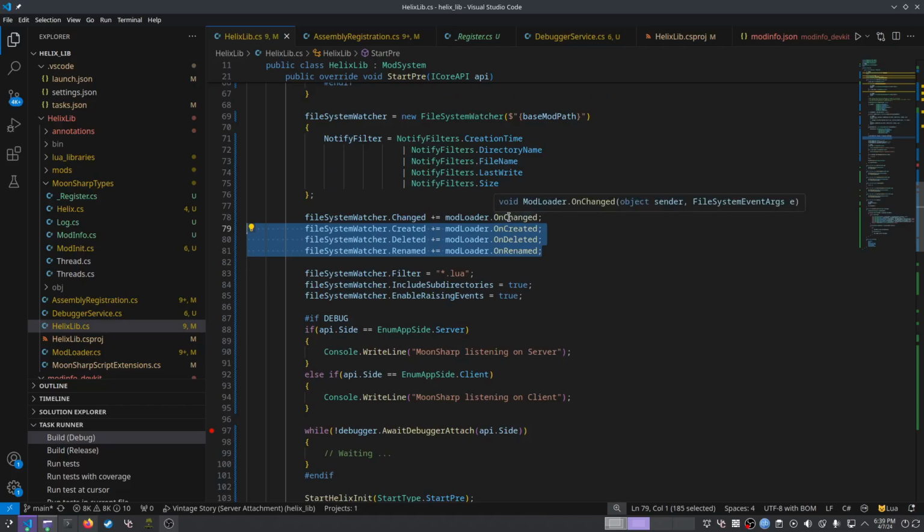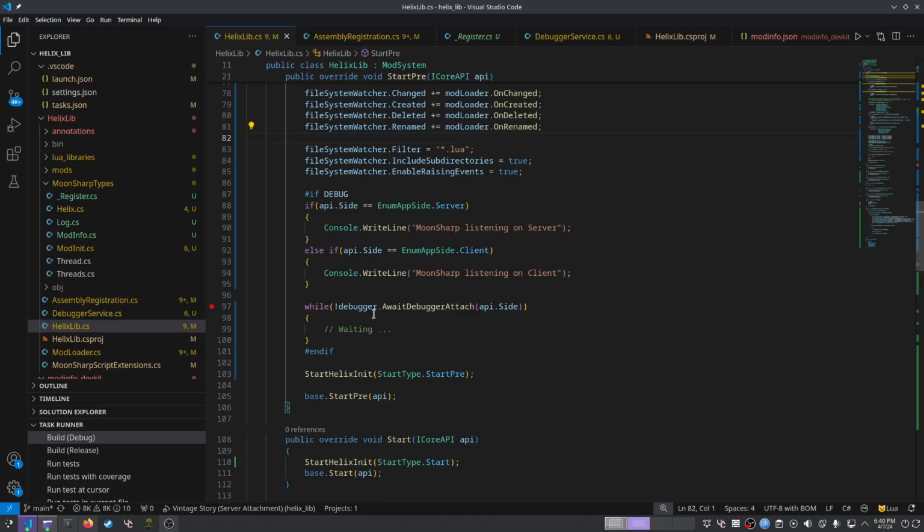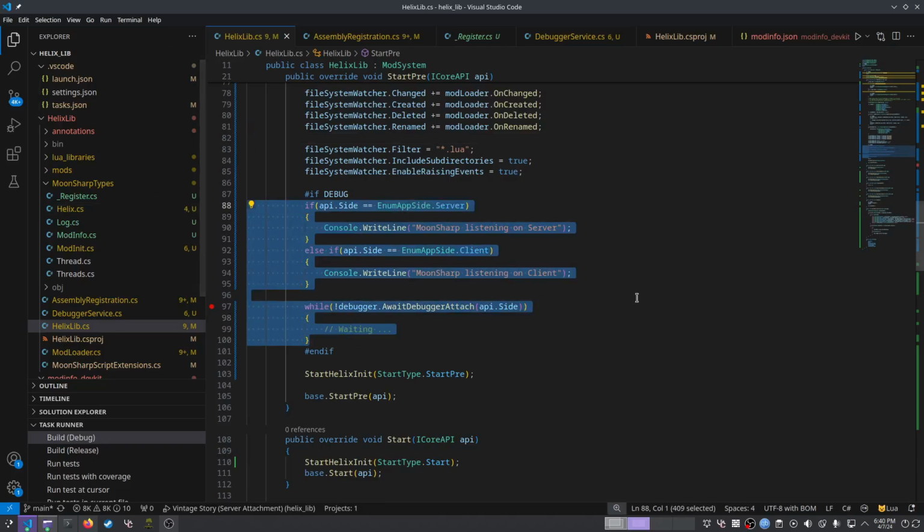But on changed, will do some specific things, like hot reloading your packages, effectively saying the result of require. So whenever you require a Lua file, it caches it. So what this does is it just says if our file is changed, clear the cache for this package. So that just means we have hot reloading with things that use require, which is quite good. Again, more debug stuff for listener clients and stuff like that.